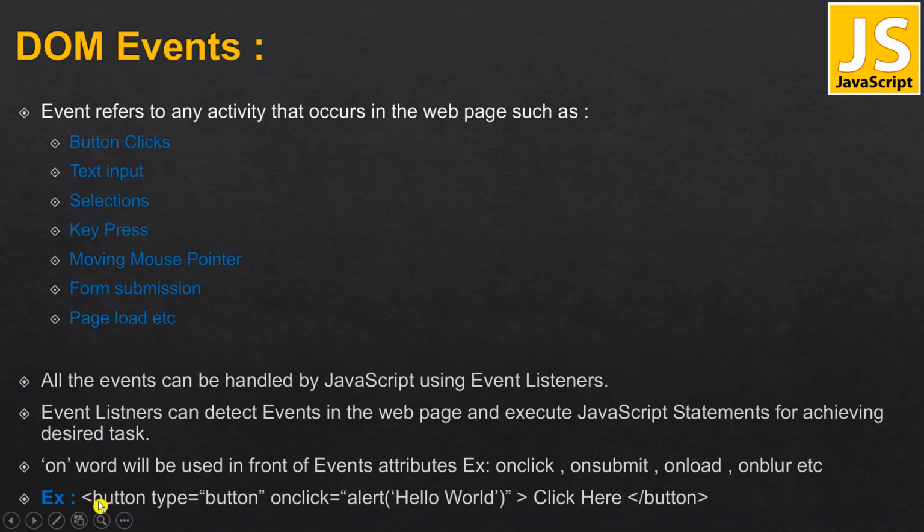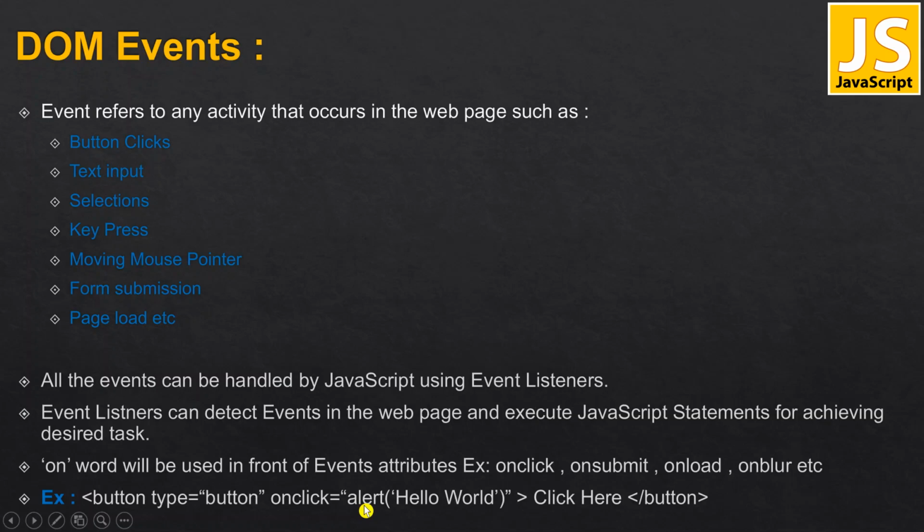We will take the HTML element as button. The opening tag is button and the attribute type is equal to button. Here you can see onclick. This is called an event. We have given it as an attribute here, onclick. If you click this, what will happen? We have written a simple single-line JavaScript statement here, alert hello world. This is the closing button tag, and this is the text inside the two tags. That means the text "click here" will appear on the button. If you click on the click here area of the button, then alert hello world will be executed. A simple event example, friends.